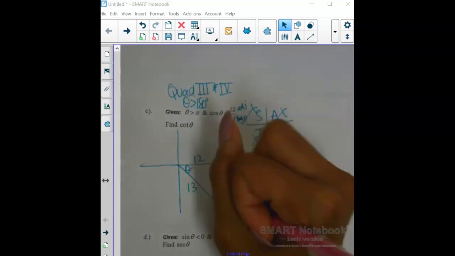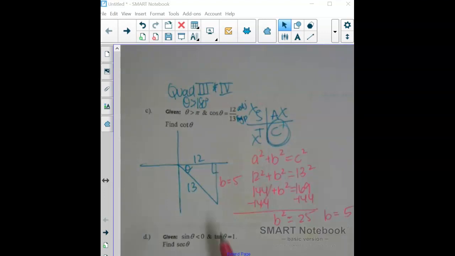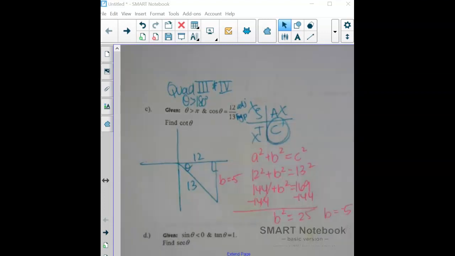Technically, it's a positive and a negative 5, and normally I say that your length can't be negative, but especially since this is in your unit circle, or excuse me, not just your unit circle, but it's also in a coordinate plane, when it's going 5 like this, it's actually going down. So my 5 is actually going to be a negative 5. So I'm going to put a negative 5 for that. Technically, when you solve it, you get a positive and negative answer. Since this b is along the vertical side and it's below the origin, we're going to make that 5 negative.